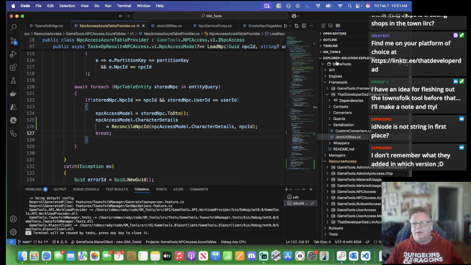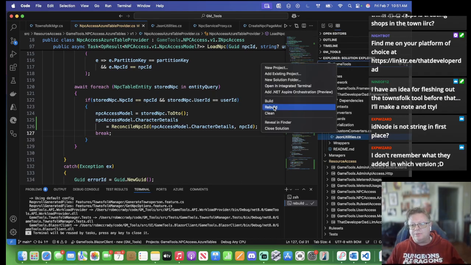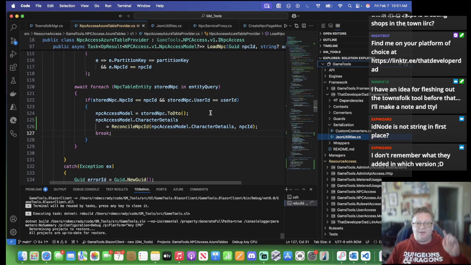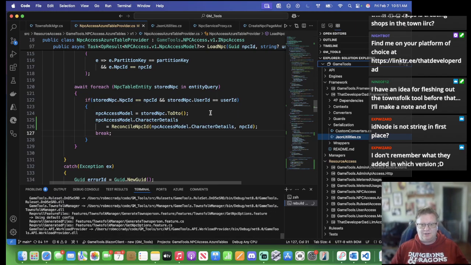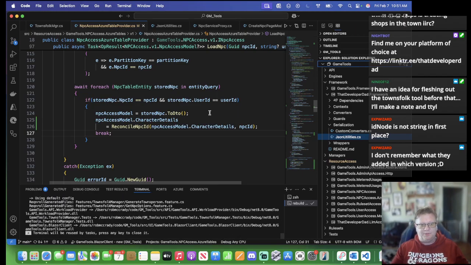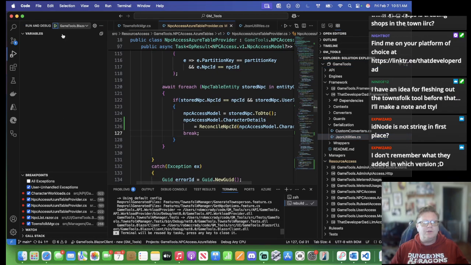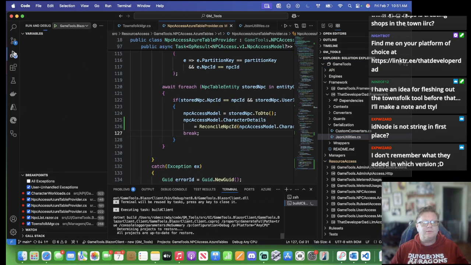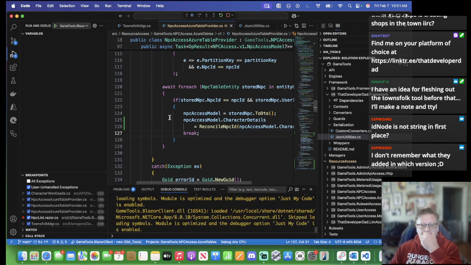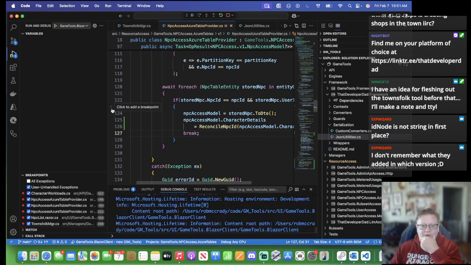Okay. And because I altered the code and my JSON launch doesn't automatically rebuild, because I swapped it out a while ago and I didn't update everything perfectly, we'll run this. And I'm going to drop a breakpoint right here.